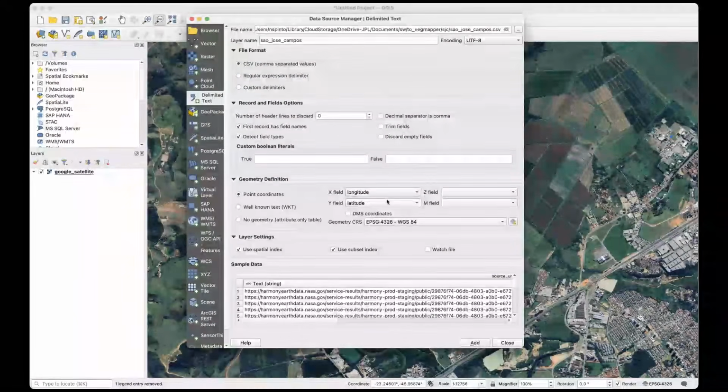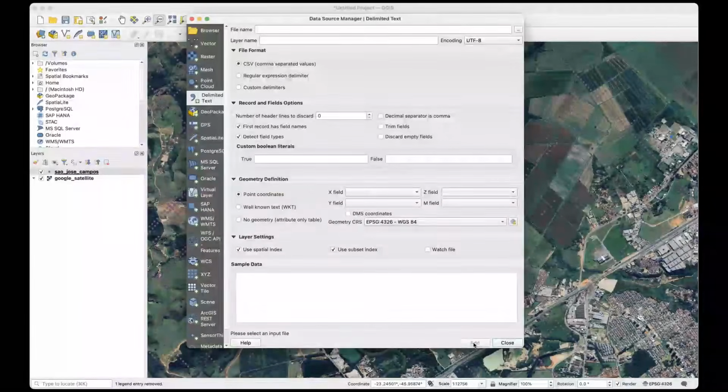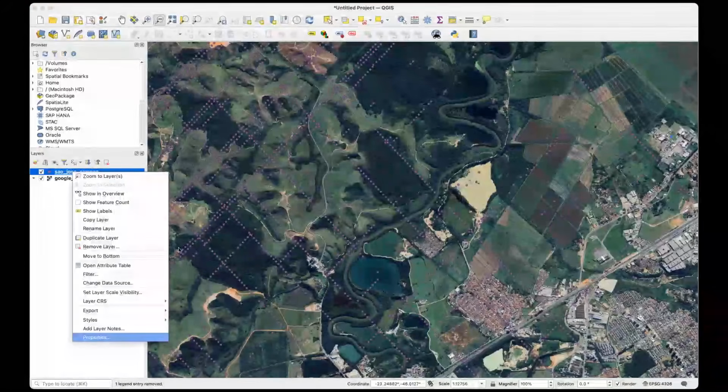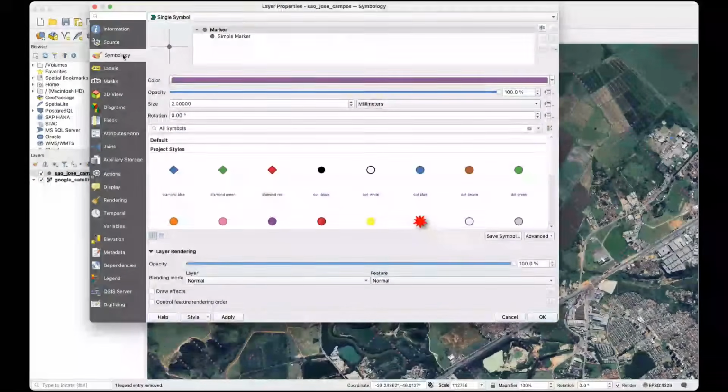And QGIS will try to find the latitude and longitude columns for you. So it just guessed and it was correct. So we'll just say add. And close. So here are my shots. Now I want to just change the display to show RH95.